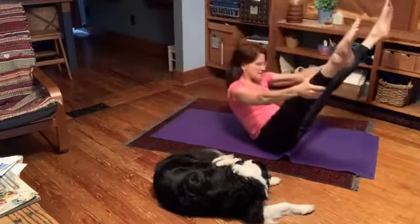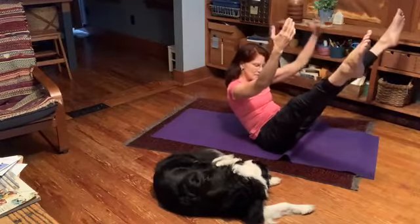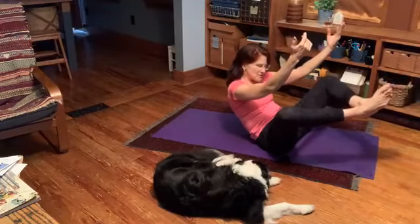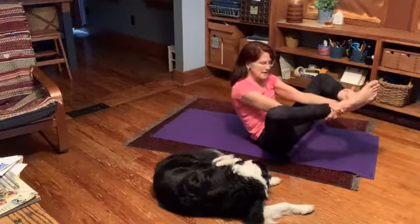Bring it up, pause here, balanced on that tailbone, reaching through the tippy toes. Hold the hands here or reach one hand in the air or both. It's totally up to you. Soles of the feet come together, heels, balls of the feet, toes. Wrap the hands under and around those ankles. Try and keep your elbows from digging into your legs.